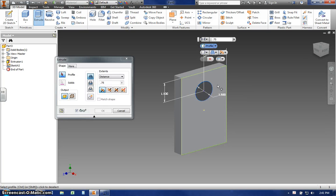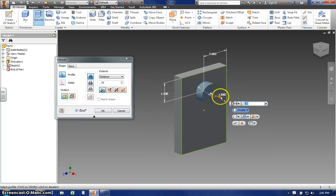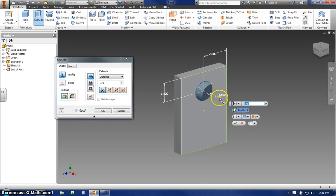So that's what I'm going to do. Depending upon where your cursor is, if I click out here, it's going to extrude everything outside of the circle. Whereas if I shift in here, now it'll extrude everything inside of the circle. And that's what I want. It automatically guesses what you want to do and extruded it at 0.75 out this way. And that's not what I want.